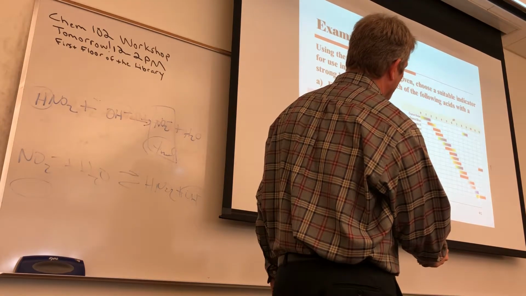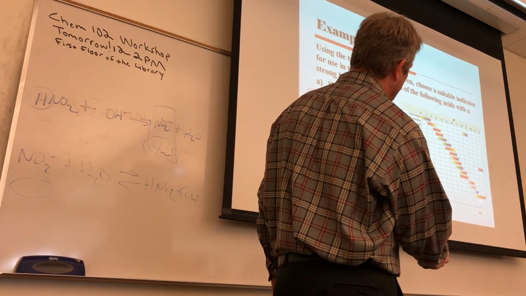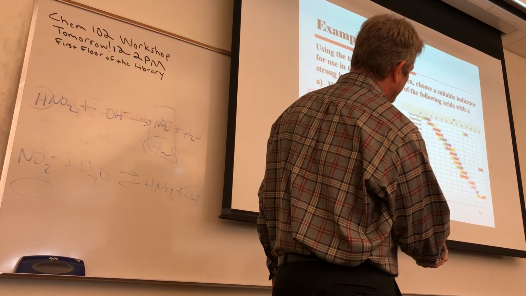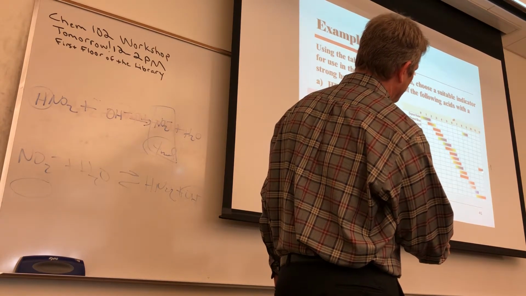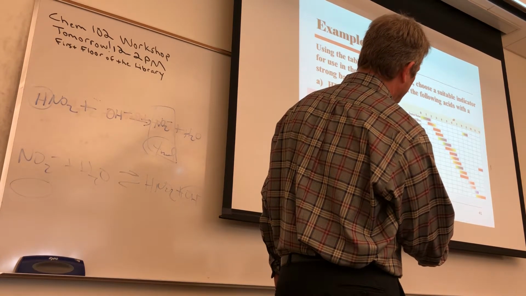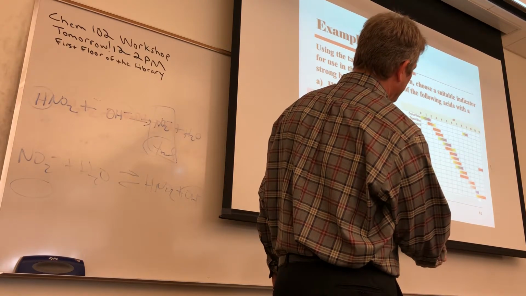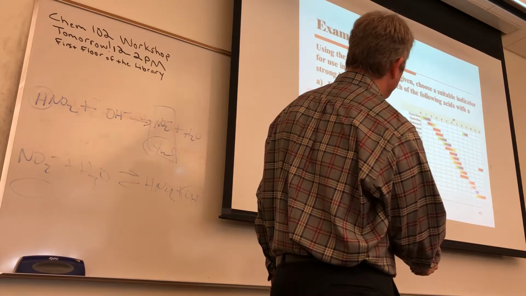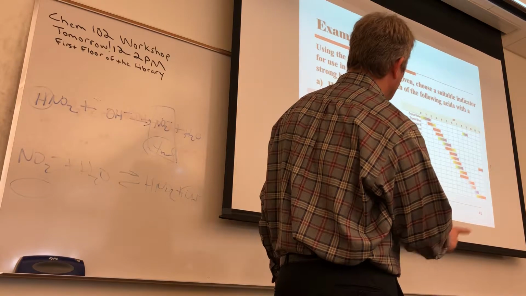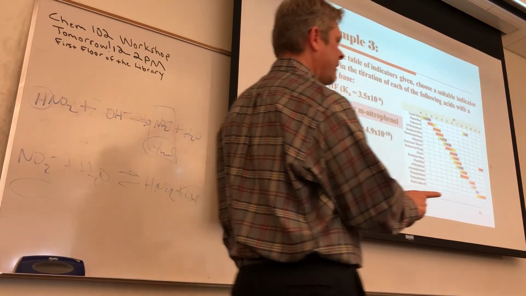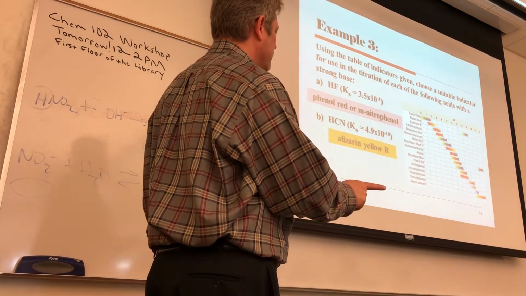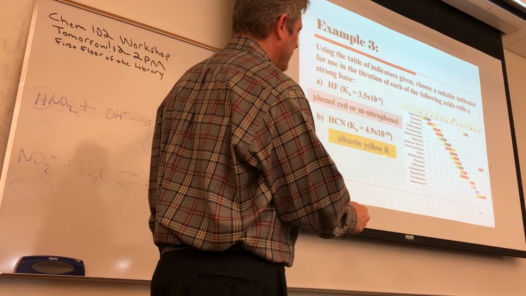Phenolphthalein? So maybe. Phenolphthalein, maybe alizarin yellow, or maybe this one a little higher. Maybe much higher? This one could, thymol, somewhere in here maybe? Why would it be so basic for its equivalence point? I'll show you in a second. Because it's very weak. I'll show you in a second. It's a good question. Okay, alizarin, okay, so are we okay here?